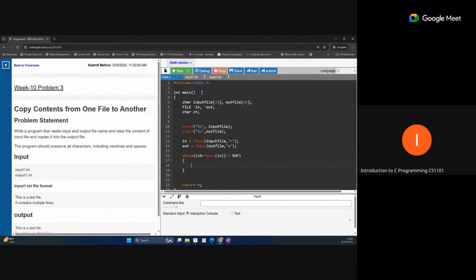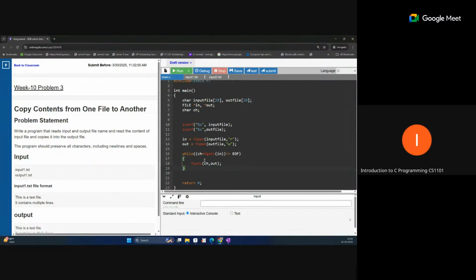So fputc: what is the character and what is the output file, that is out. Okay, so this is the loop to copy one file to another. All characters are read one by one and written into the output file.